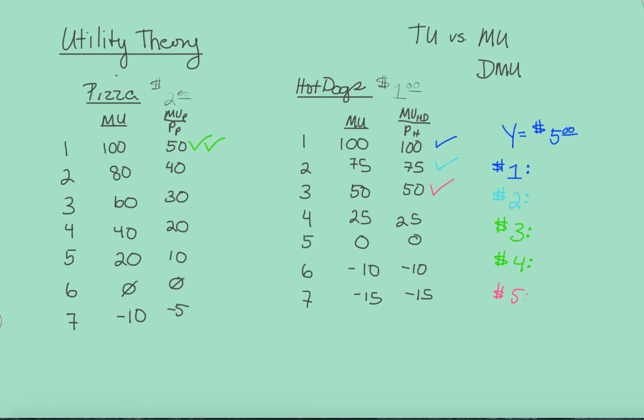Okay, so this goes right along with the budget constraint. In the next video, we're going to look at taking this idea of marginal utility per dollar and how we're able to use that in order to come up with a demand curve. Okay, so the next video will look at not only how we need the budget constraint and marginal utility and total utility, but we'll also look at how we can use the information that we've already covered to create a demand curve.